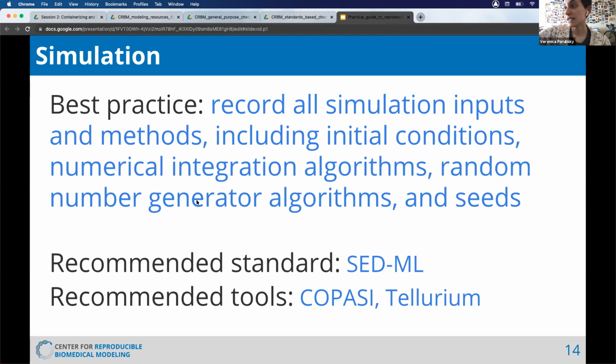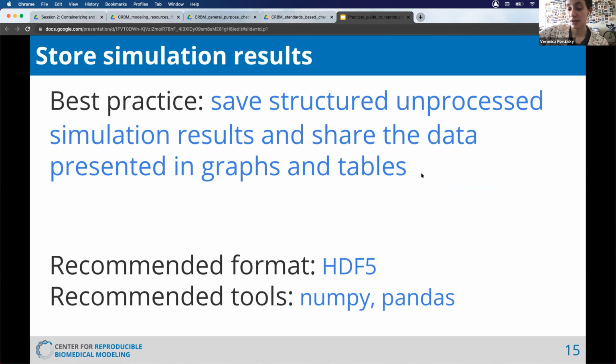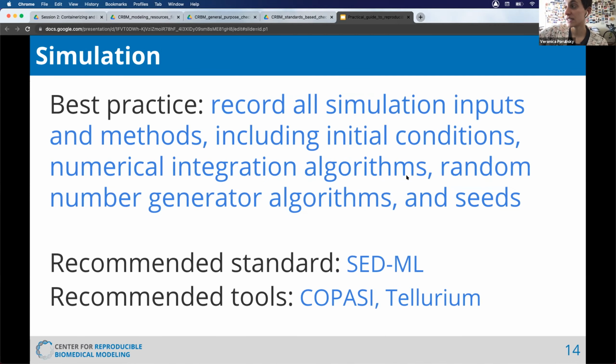But you also do need to specify the integration algorithm because not all integrators are going to ultimately perform the same integration. Even within Tellurium, libRoadrunner has multiple integrators that could be used, which can give you different outputs.